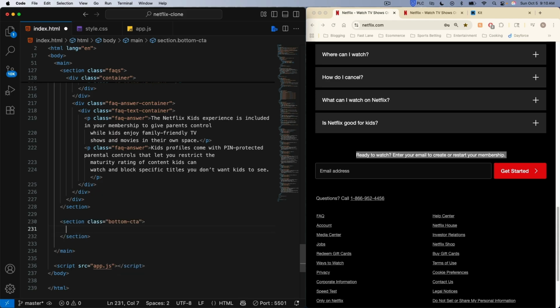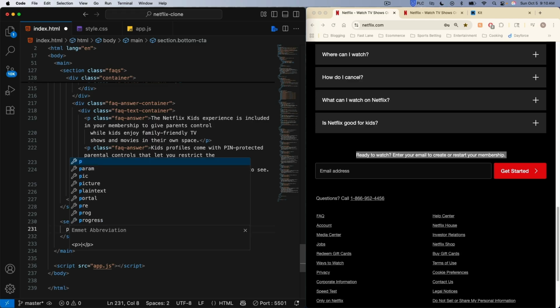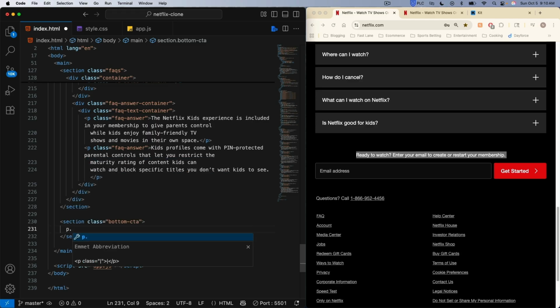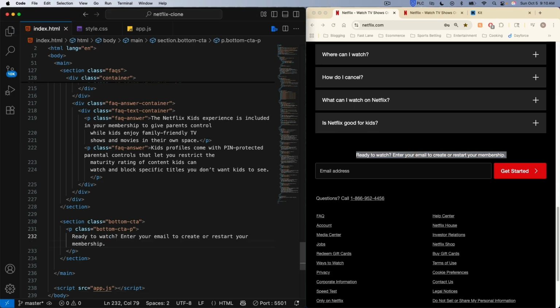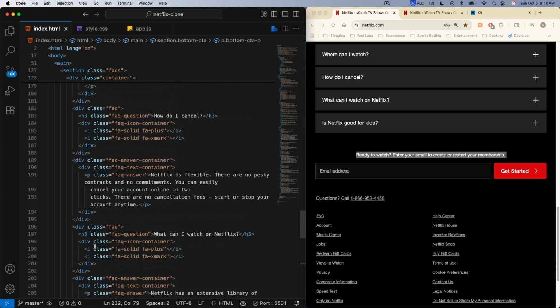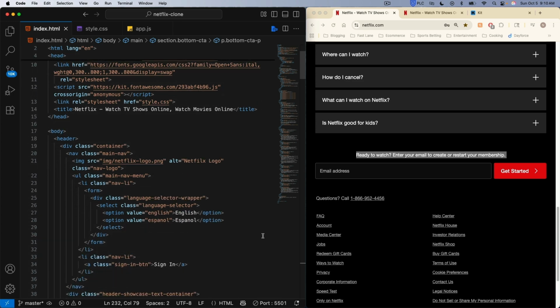It's pretty small, so I'm just going to put a paragraph here, and give it a class of bottom-CTA-P for paragraph. And then it just has this stuff in here, ready to watch. So we'll put that there. And then I'm literally just going to copy and paste our email CTA form from the showcase because it's literally the same.